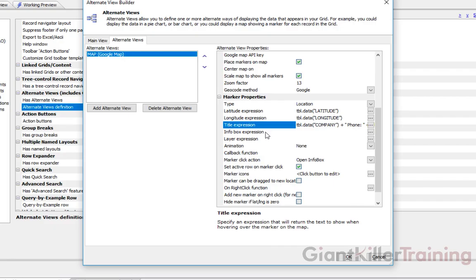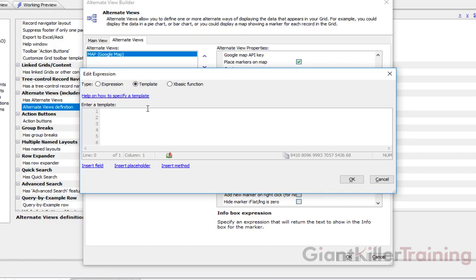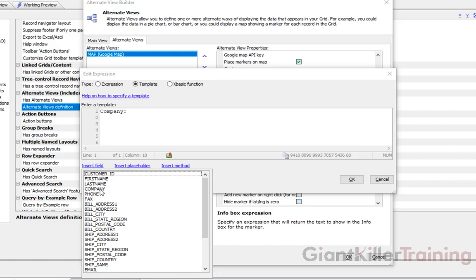Now also when we clicked on it, it showed an info box, but it was empty. So let's go ahead and address that. Now we could enter an expression, but in this case I'm going to use a template. We're actually going to show more data, and we want a little more control over what's shown. So click on template. And the template works basically the same. Right here is HTML, but we can insert fields into it. So let me insert first company, and this is static text, and I'm going to insert a field here. And I'm going to insert company.